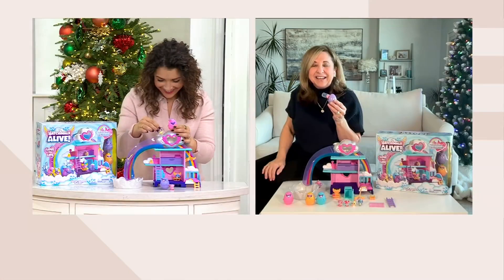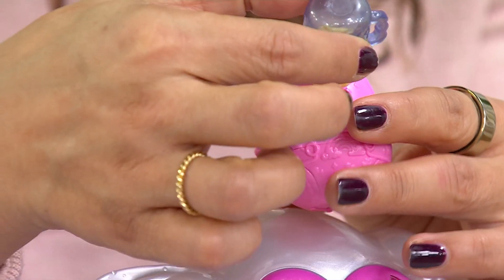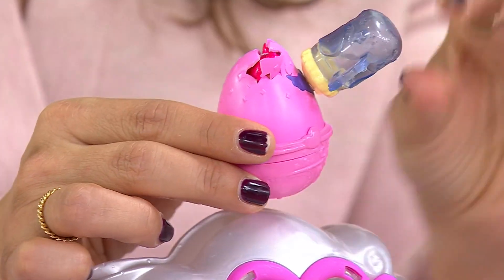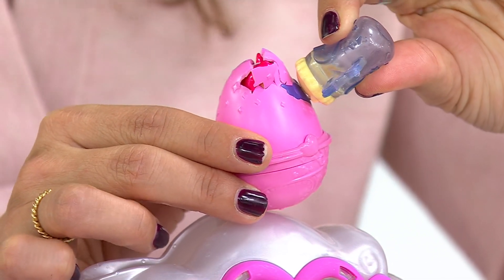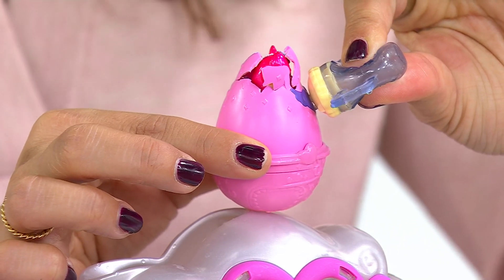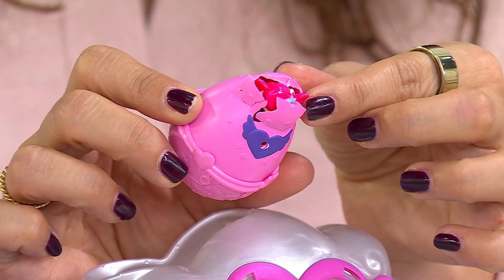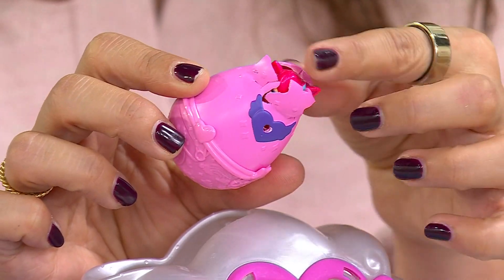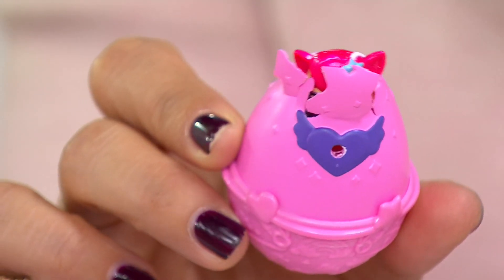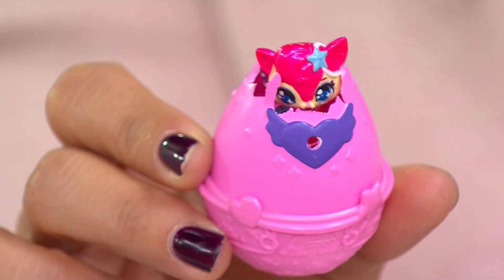You're birthing a baby — they are so fun! We used to have dollies that you'd feed and then change their diaper. Look at this. So Marci, that surprise — the element of unboxing and surprise — you're going to pull away all of that shell and discard it. And as you discard it, you're going to see the little face of your little Hatchimal baby.